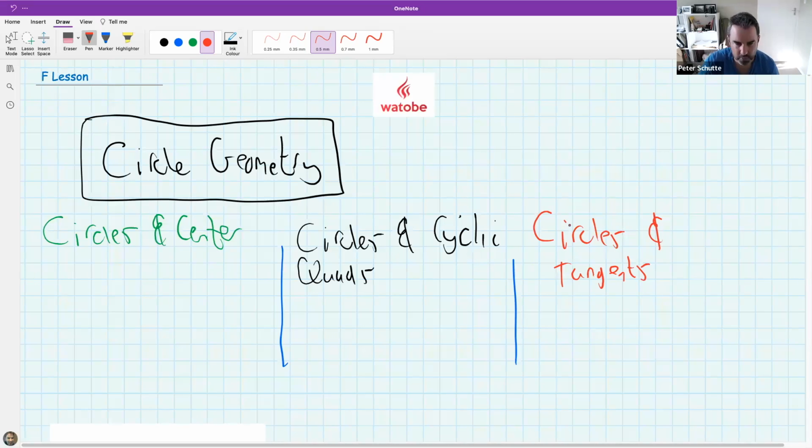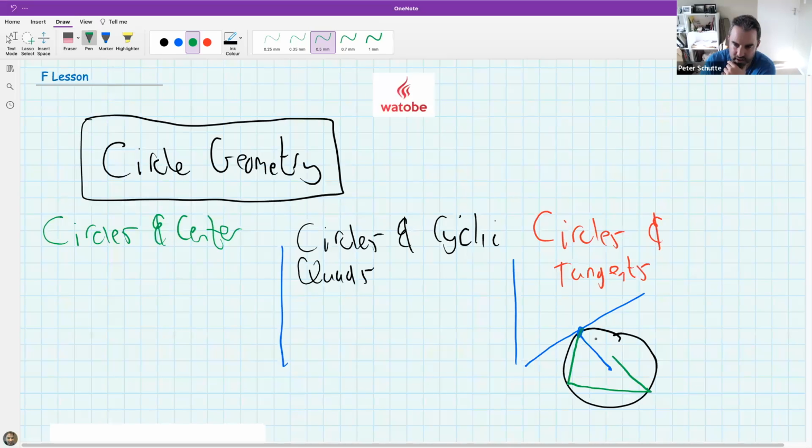So in terms of the questions that we're doing, it's important to do a quick little scan when you start a question and see, is there a circle, and then is there a tangent to that circle? And does that tangent connect to the center of the circle, or does that tangent have a chord that it is connected to? Does that chord subtend another angle? So these are the types of things you'll be scanning for.